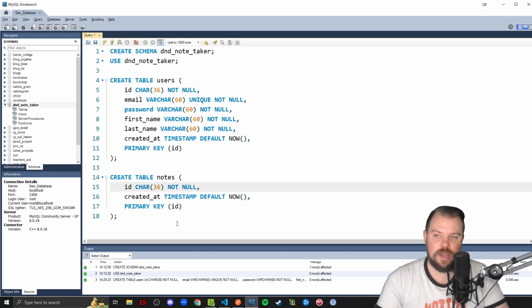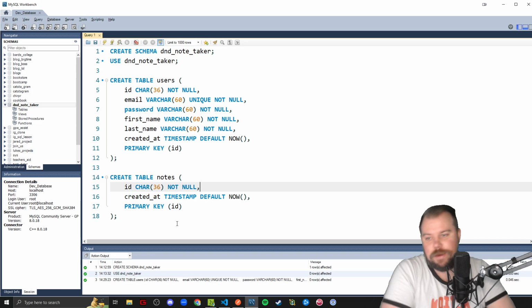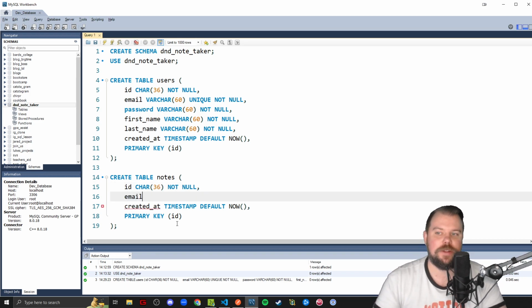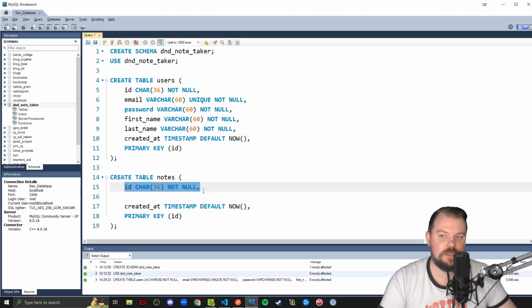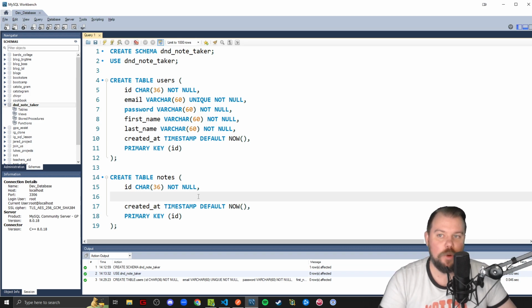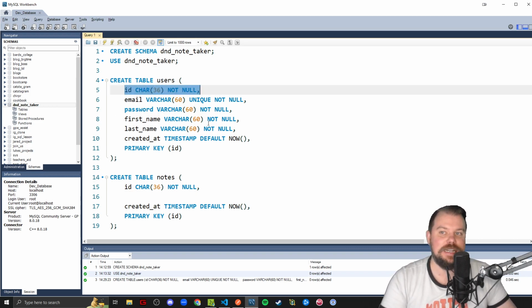Something else that this is going to have to know is who wrote this note. And this is where we get into relational data in SQL, which is a relational database, in that we want to track who wrote this note. And you might be thinking, well, I'll store their email, maybe their first name or their last name or something like that. And that's fine, but it won't give you a lot of cool stuff that you could do without running a ton of additional queries. In MySQL, we have something called foreign keys. Unlike a primary key, which is an identifier for a particular row in this table, we can have foreign keys that point to an identifier in a different table.